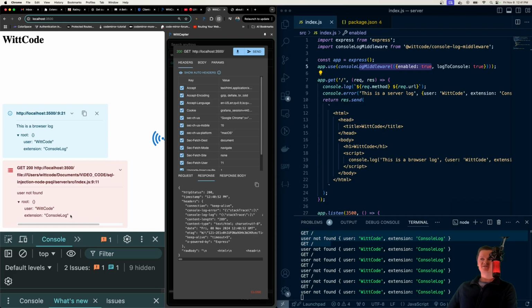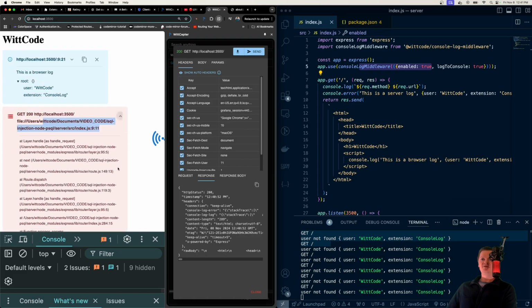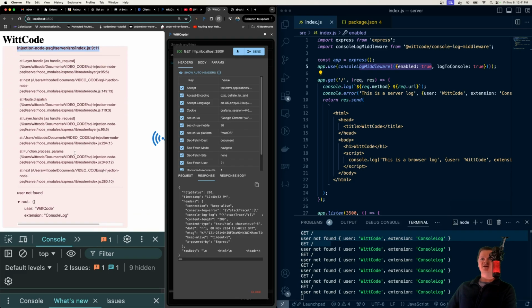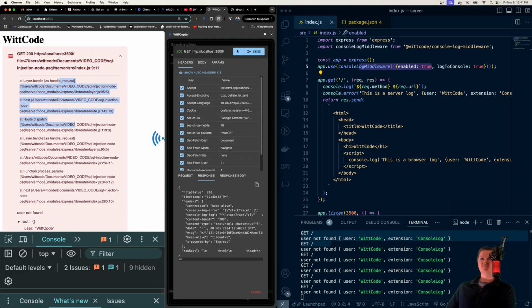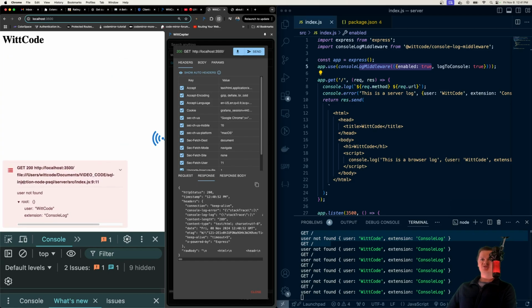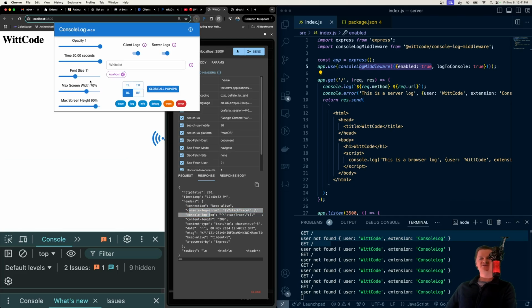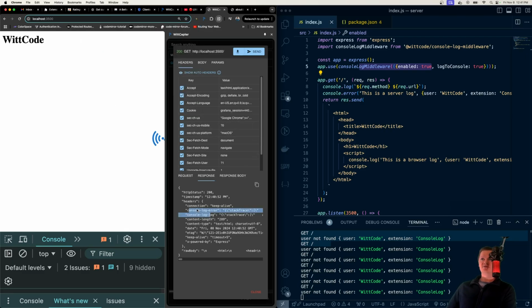and those contain both a stack trace and also the actual message of the log statement. So we can then see this right here, this stack trace is how we get the location of the error, and then we get the full stack trace here, so we can see where it really boils down to. But all the server logs come from these two response headers, console.log error and console.log log. And so this means that my Chrome extension ConsoleLog will work with any sort of backend code. Just make sure that you are setting the correct headers.